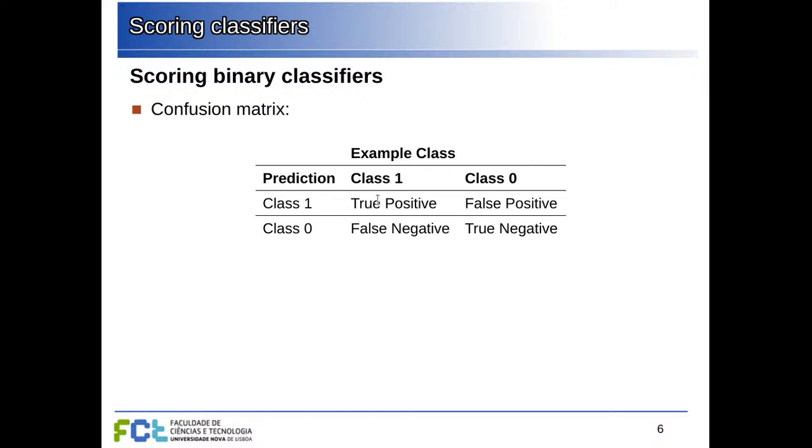When we are dealing only with two classes, then this is only a 2 by 2 matrix, and we have in these two cells the correct predictions. These ones outside the diagonal are the confusions, the things that our hypothesis is predicting incorrectly. So if the point belongs to class 0 and our hypothesis is saying it belongs to class 1, then our hypothesis is saying it's a positive point, but it's false. So this is a false positive.